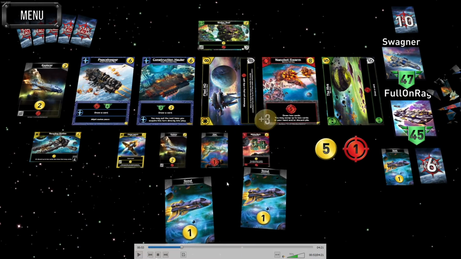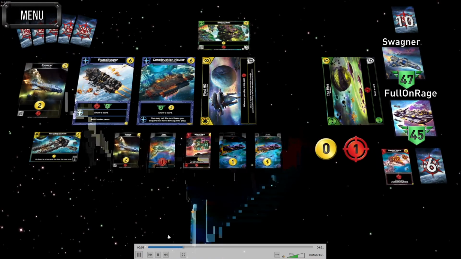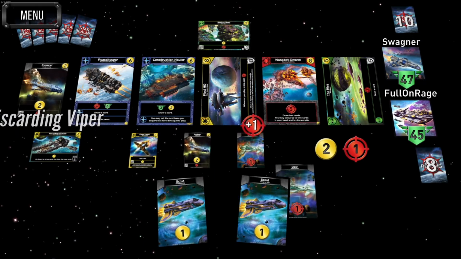Get this guy going, which works out great because now I can scrap that Viper from my discard. So it doesn't even go to waste. It's not like it just went to waste in the discard. It went in there and then I scrapped it. I totally just got rid of it. And I got a decent amount of money here. I'm going a little fast. The video is going a little fast, I should say.